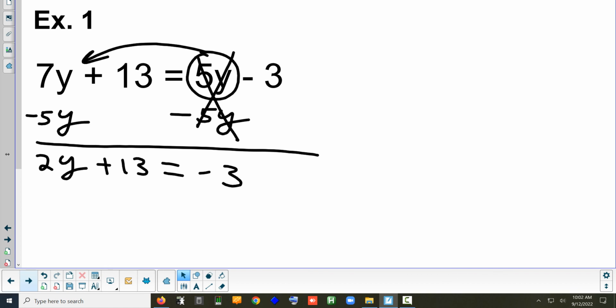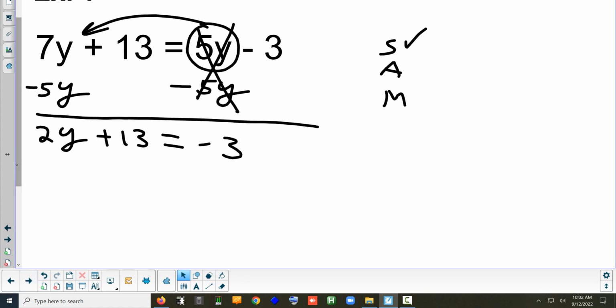All right. So I should have mentioned it, but I didn't here. We didn't have any simplifying to do. There was no like terms to combine. And there was no distributive property. So as far as the S step, that was already done automatically. Didn't have to do it. All right. So we're in the middle of A step.